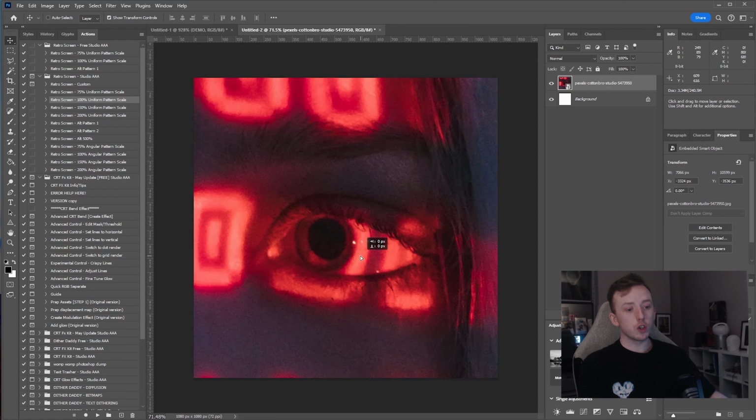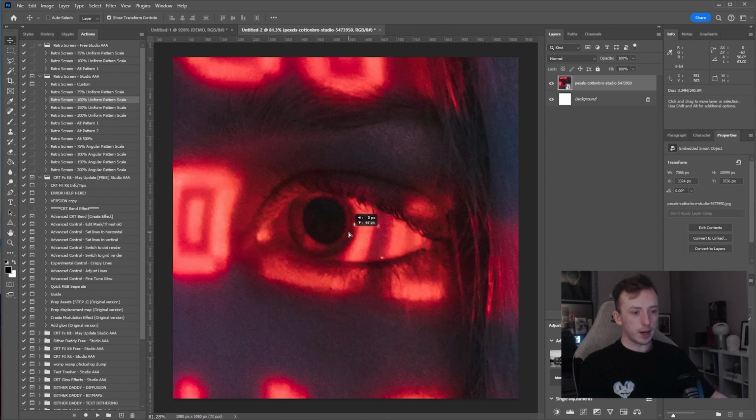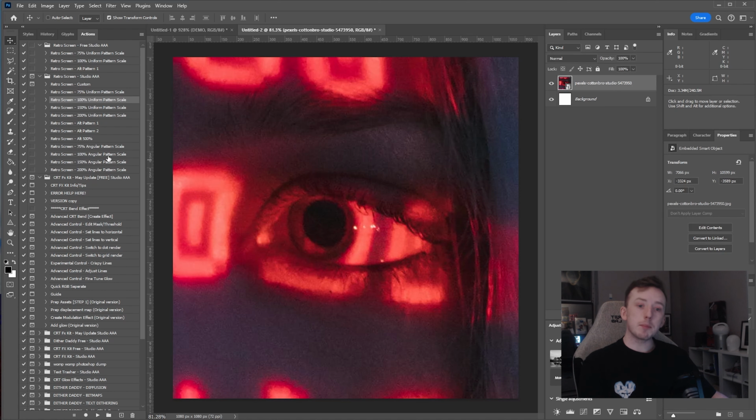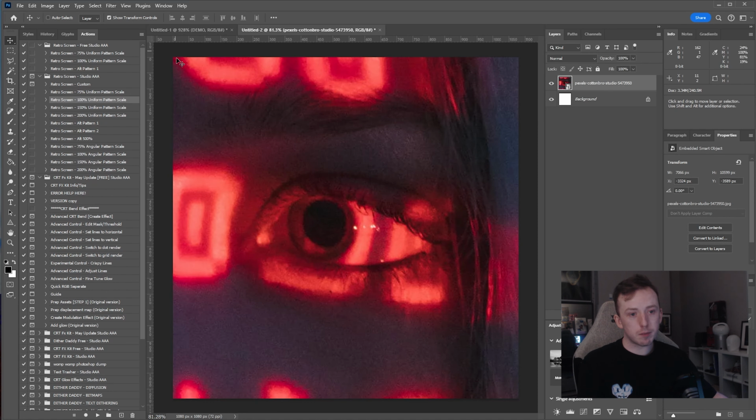So my image just shows the eye, but the rest of the data is still there. You can see this outline, and obviously if I move it around, the rest of the data is still there. Let me just center the eye. That's probably about center. So that means that now when I run one of these effects, it's still got all this image data to work with, but it's only going to give me what's happening with the eye. That is the other way of messing with the scale of this effect. I'm going to show you what I mean by this in a minute.